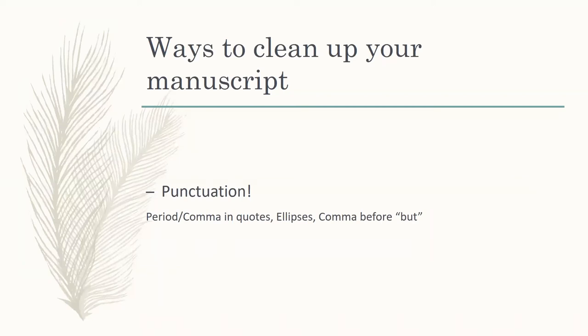Another thing you can do: in general, before the words 'but,' 'yet,' or 'however,' you're going to have a comma. Most of the time, if you have a comma before every use of 'but,' that's going to be right more often than not. Then your editor can go through and cut the ones that aren't needed, or you can look up the specific rule for that. Just do a Control+F through your document and make sure you have a comma before every use of 'but' where you might need it.